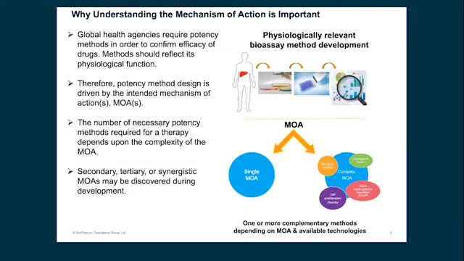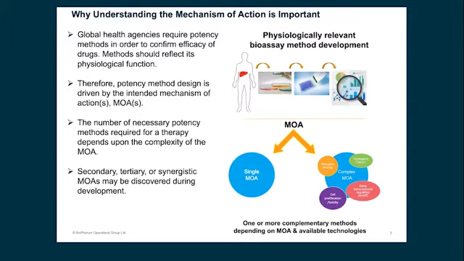So why is understanding the MOA important to assay development? First, global health agencies all require a potency assay. This is because the potency assay is the only analytical method which quantitates the candidate's MOA, potency, and associated higher order structure. Because of this unique MOA reflectiveness, each candidate typically requires a unique, custom-built, fit-for-purpose assay. Because of this, bioassay scientists almost always have to start the assay development process from scratch each time a new candidate enters the pipeline.